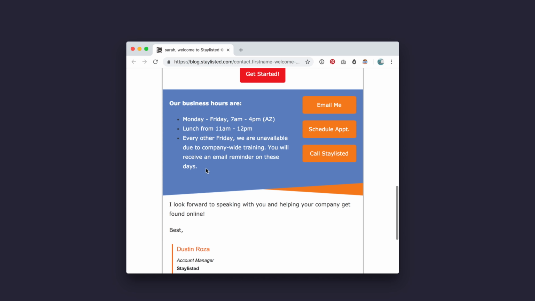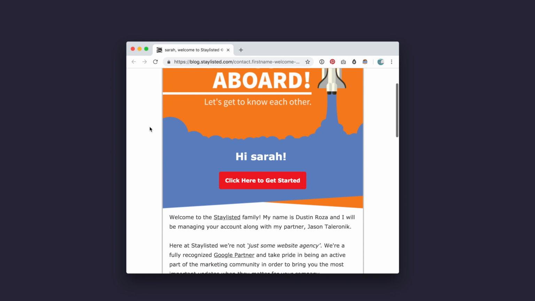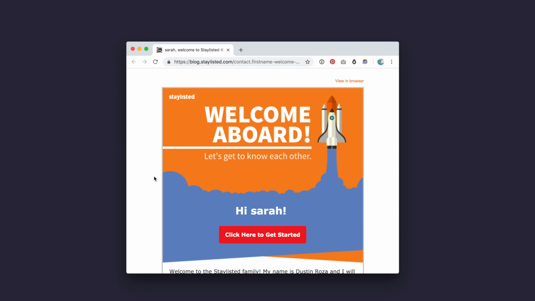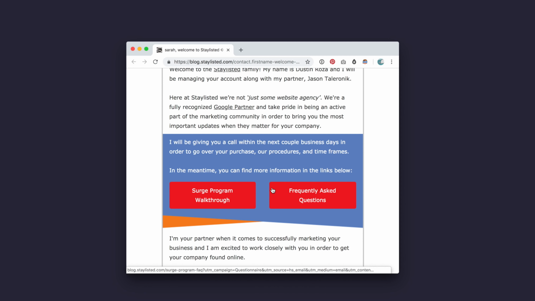Yeah, the middle blue block is so confusing to me, like why it's there. I don't get it at all. I don't really know how legit this Stay Listed thing is. If you hit "click here to get started," the next step is putting in your credit card information, so I'm not sure how that sales funnel is going to go. Nothing really makes me excited about this. Maybe they could show me some case studies of successful clients, or have a photo of one of these people they're talking about.